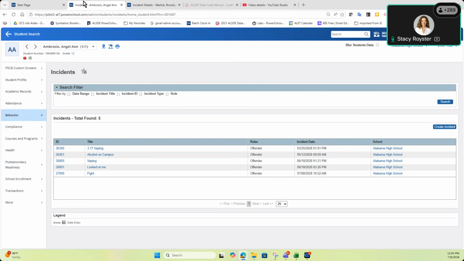If she sees a student that's not a student at her school, let me know. And you've double checked her security to make sure she doesn't have that on there? If that is the case, go ahead and get a PowerSchool support ticket and send me that case number so I can get them looking into that. But that definitely should not be the case.